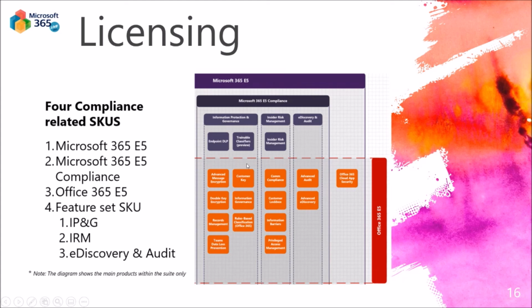It gives you the DLP policies. It gives you advanced e-discovery. It gives you the ability to have automatic labeling. There's quite a few different tools that you get. So if you didn't want to upgrade to full E5, then you don't have to. You can just add the compliance, and then when you are ready, then upgrade. But as I mentioned, if you do want the cloud app security and devices and so on, you do need to do the full M365 E5. So there's a couple of tricky things with DLP. You get some of it in Office 365 E3. If you want the rest, you need to upgrade, but there is add-ons available.